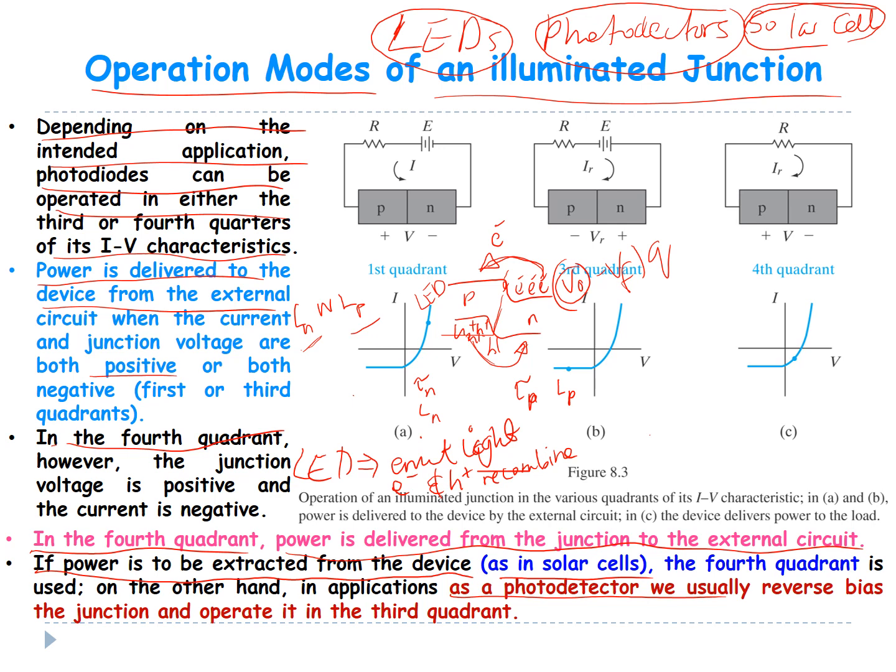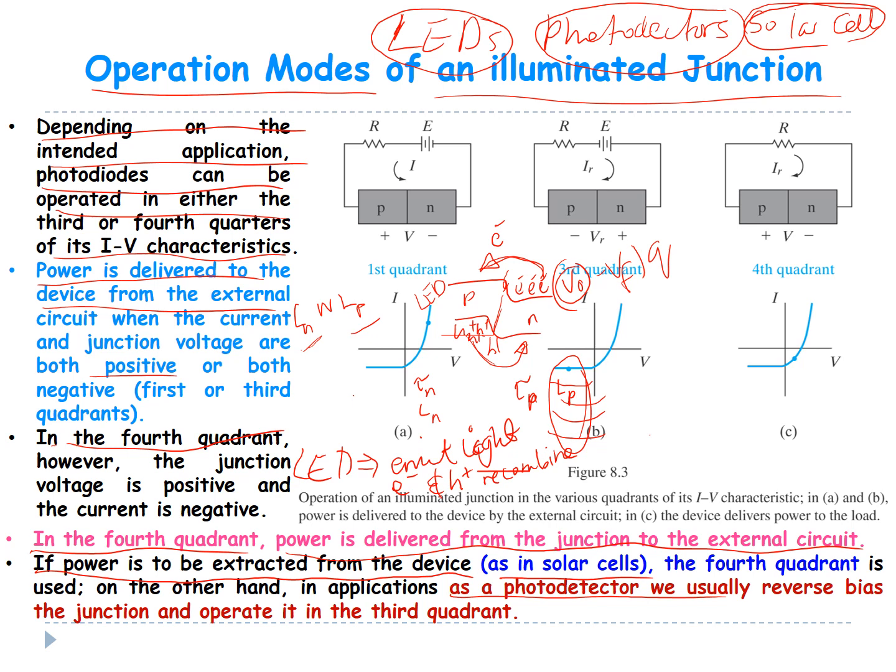Now, for the photodetector, remember the photodetector detects the presence of light, right? And as we've been talking about for quite some time now, shining light on a PN junction actually increases the reverse currents, right? The currents will increase like that. So if you want to operate your PN junction as a photodetector, then you have to reverse bias it. So you've got to operate it in the third quadrant here.